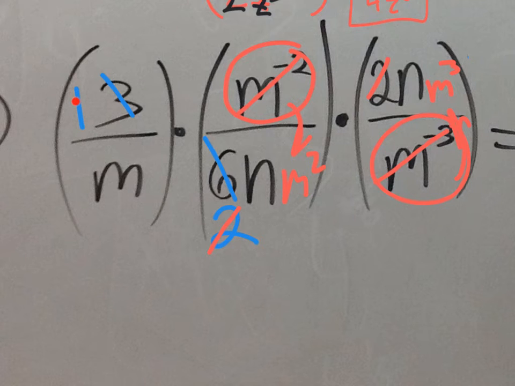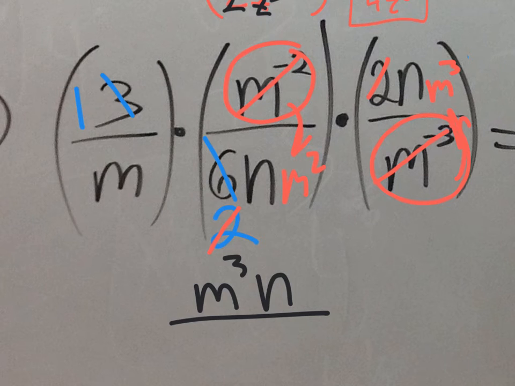So when I look at the top, I have 1 times, there's nothing there, times n, m to the 3rd. So on the top, I'm going to have n, m to the 3rd. Or writing it in alphabetical order, m to the 3rd n up on top. And on the bottom, I have m times m squared. What's m times m squared? M to the 3rd, right? Okay, once again, if I go m times m squared, I get the m to the 3rd down here. What else? We also have the n that's left over. So let me bring down that n also.